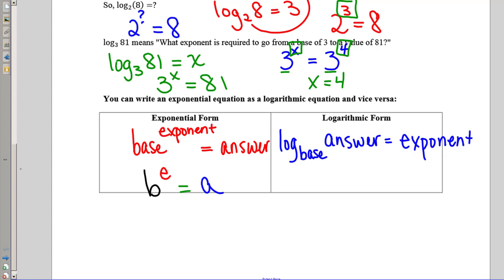There are lots of mnemonic devices I've seen for helping people to remember this. One that I've seen that people like is BASE. Okay, the B stands for the base, so it becomes the base of the exponential. A is the answer. S is the same, so that means you have an equal sign here, and then exponent goes in that position. So if that's helpful for you, you can use it. I've also seen people use BENE, B-E-N-E, and I'll talk more about that in class tomorrow.